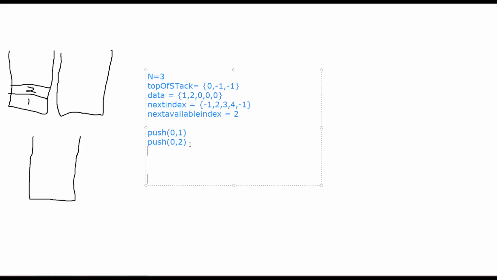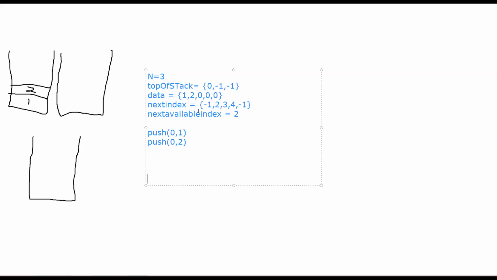Yeah. I had the same issue when I tried to go through this problem. In the next index, initially you keep it -1 to indicate the stack is already full, right? And now you put -1 in there, and that -1 indicates a different meaning. Let's say, this is the previous. Yeah, exactly, it's the previous.